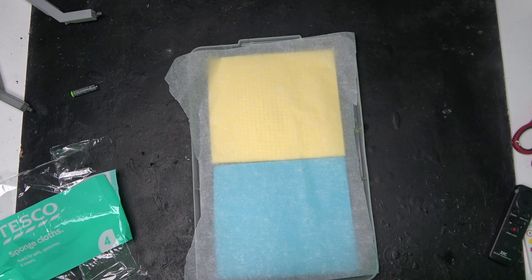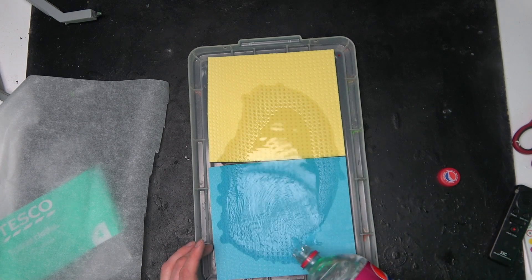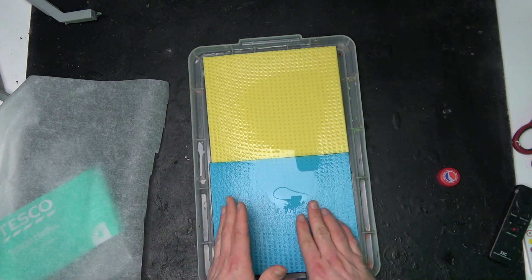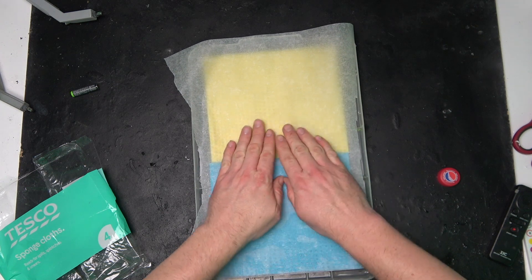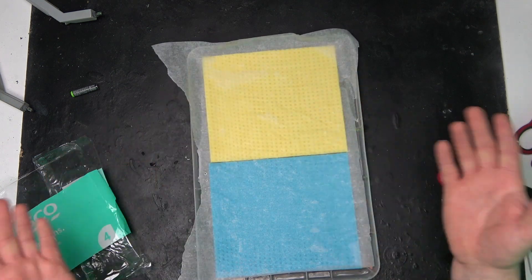With some plain water, all I do is soak my sponges. Because I've got those little gullies in here, any excess water just falls over and goes into the valleys. The sponges are going to stay quite moist underneath the parchment paper — pop it on, boom, nice easy wet palette. And if you want to preserve a colour mixture for a day or two, you can just cling film it over the top.